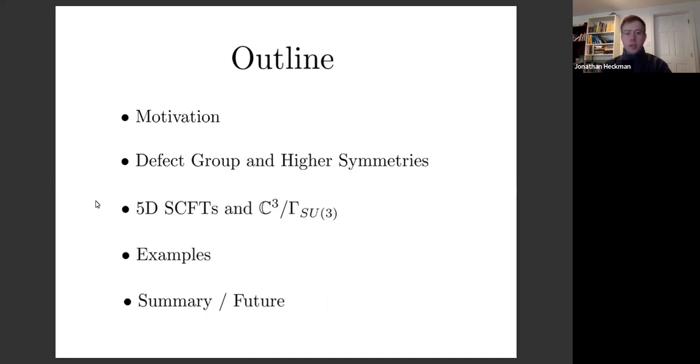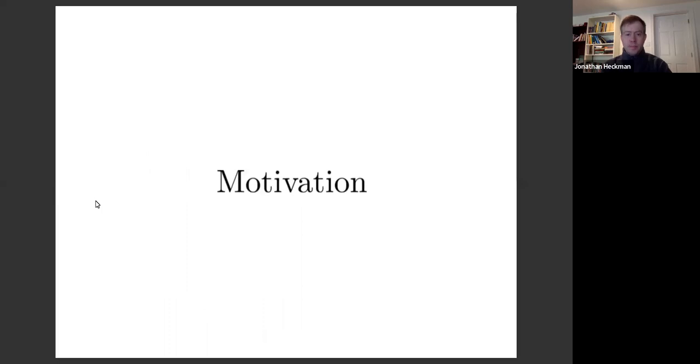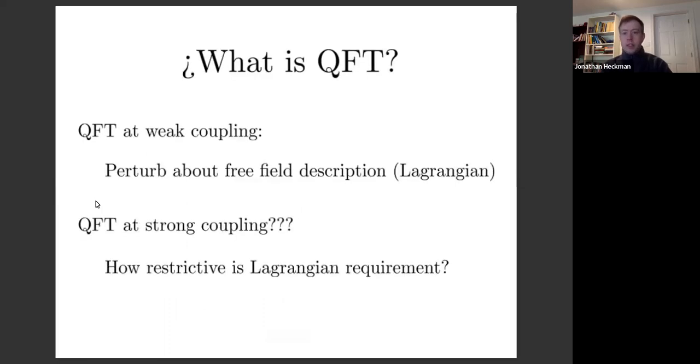Okay. So here's my motivation. The motivation is in some sense to figure out what is meant by quantum field theory when we use it as physicists. It has a wide variety of applications across many different fields, not just high energy theory, but condensed matter, various areas of statistical mechanics, cosmology, you name it. Quantum field theory often makes an appearance. And at least in terms of the textbook definition, we think we understand what we're talking about when we speak of quantum field theory at weak coupling.